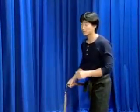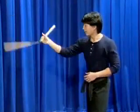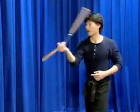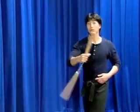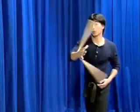Okay, here are the pointers and a common mistake. Pointer is this. Once you're on your left side and you go to your right side, and when you come back, do an extra twirl to come back to the other side. Extra twirl. This extra twirl allows you to keep it continuous.